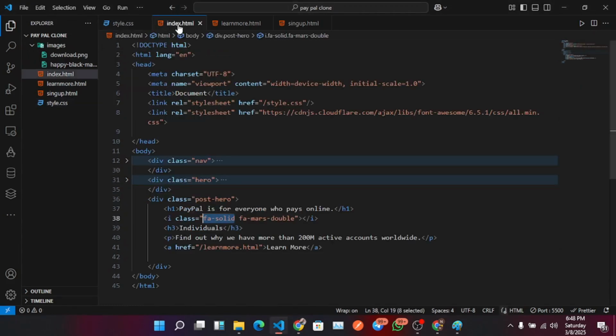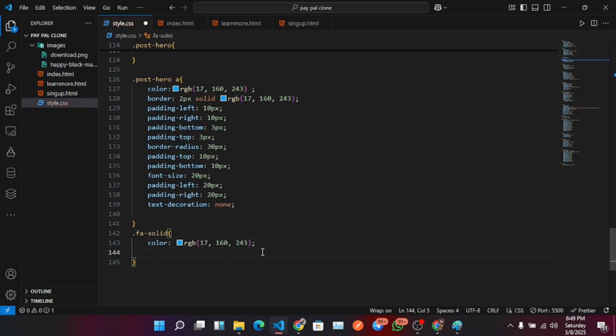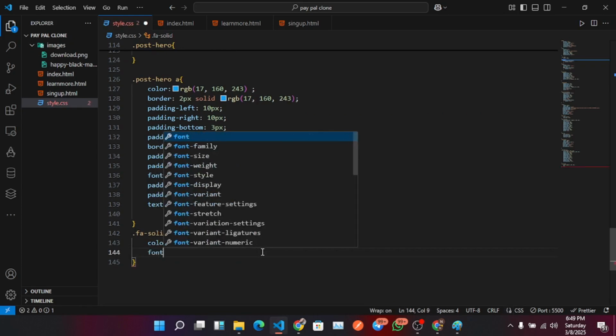What you do is get to your HTML, then look for this class, target it in your styles, and then you can give it any style you want. So let me give it this blue, and then we can give it, I think, a size as well. It works as a font, so it is styled as a font, I should say.